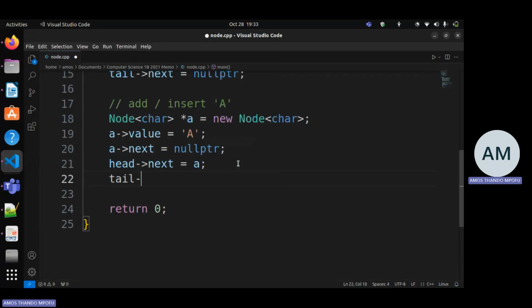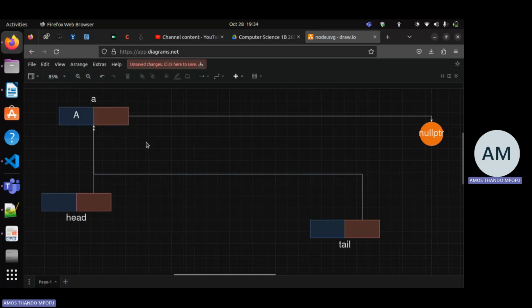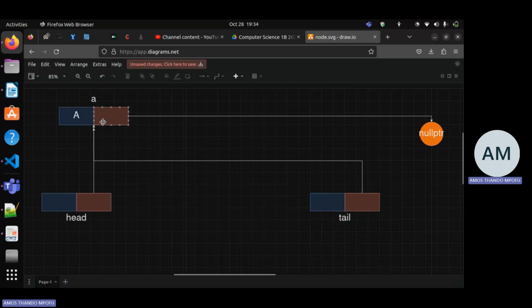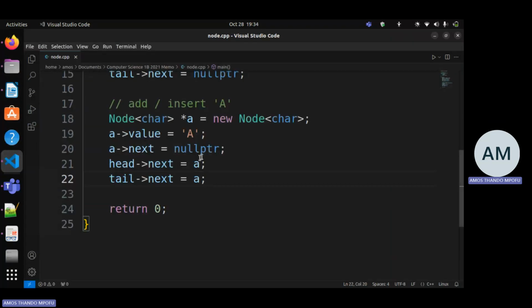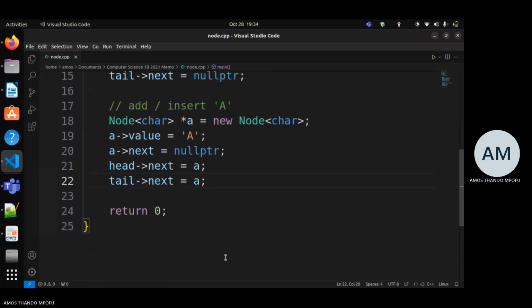So tail's next, point to A. That's simple. And then I cut this, and then I take this node's next. It also points here because this is the first and last node. So now they're both pointing to the same node. You'll see that it will change as I add new values. So this should be moved a bit up in alignment to this. There we go. So now this is what's happening. This is what we currently have. All of the code that I've written so far, that's the diagram that I have.